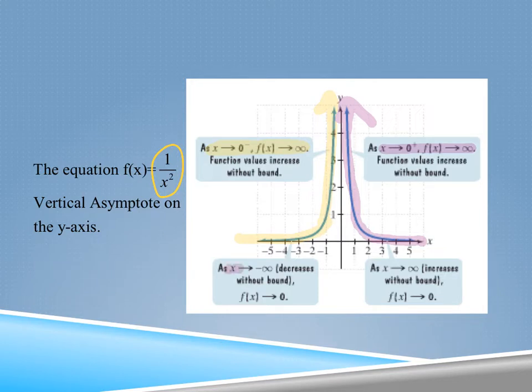This says as x approaches negative infinity, so this is the other way. As it's going towards the smallest number, f of x is getting closer to 0. So as this moves left, it's getting closer and closer to 0. It can never hit 0, though, because there's a horizontal asymptote there. And then this one says as x approaches positive infinity, it's getting closer to 0. So as you're moving to the right, further and further towards infinity, it's also getting closer to 0.